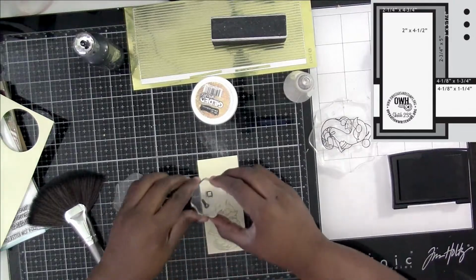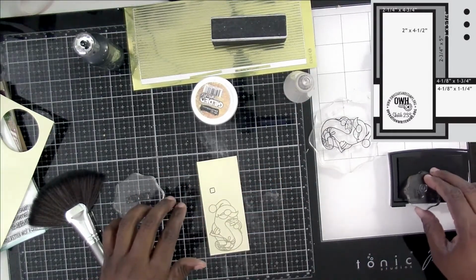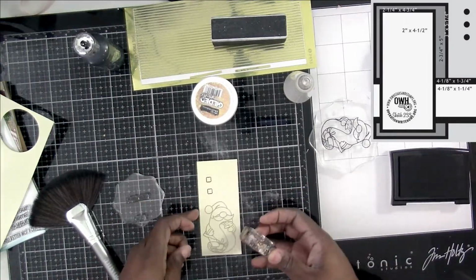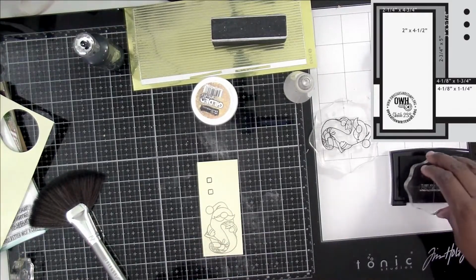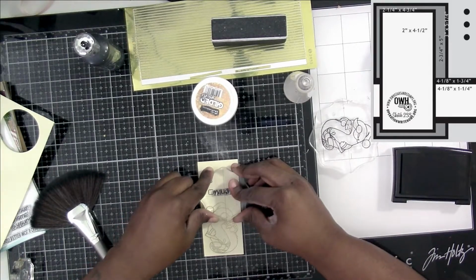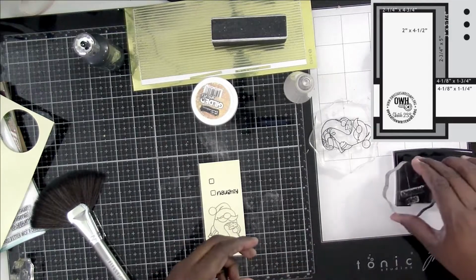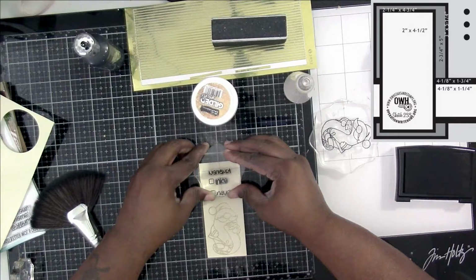So the first thing I'm going to do is stamp my boxes, because I'm going to put 2 boxes, and next to there is going to be the words naughty and nice. And then we're going to check off which one the card holder is. Who's being sent the card, right? So I decided to put naughty at the bottom. And then we're going to do the nice on the top square, next to the top square.